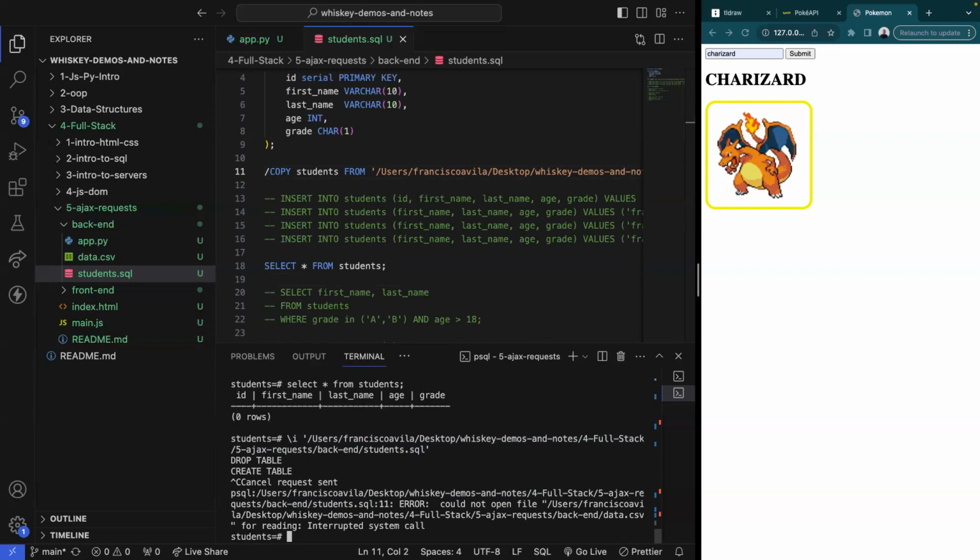So cancel request, error, could not open file for reading, interrupted system. Huh.